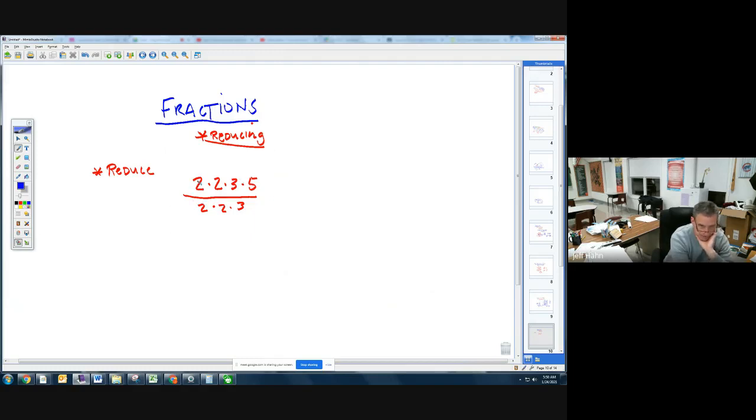In other words, this. Because these have the same exact factors, you can cross them off one for one with a top with a bottom. It has to be a top with a bottom. I can't cross off 2 tops with each other, because basically what you're doing is dividing them both by the same number. So here goes, watch. This 2 will cross off that 2 down there. This other 2 will cross off with that other 2. This 3 will cross off with this 3, and you're left with just the 5. Now notice that the 5 is on top. The answer to this is just 5. It simplifies, it reduces down to just 5.